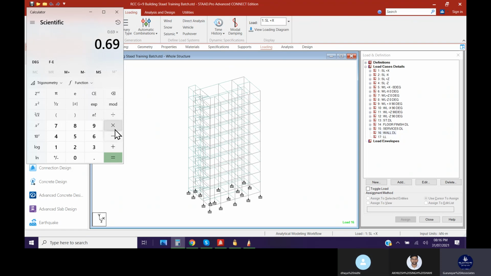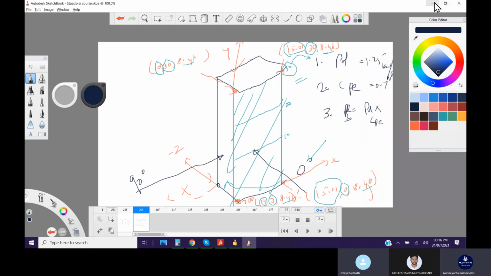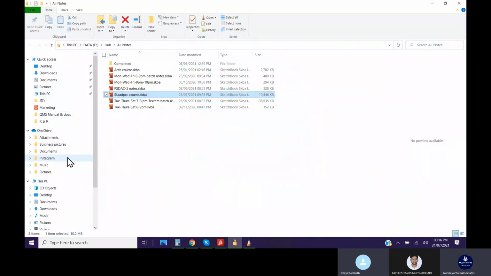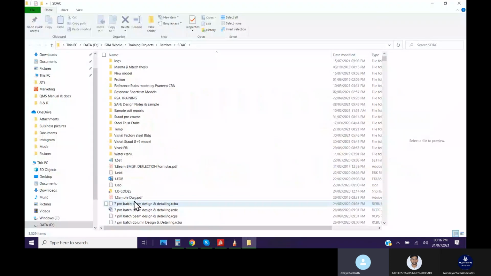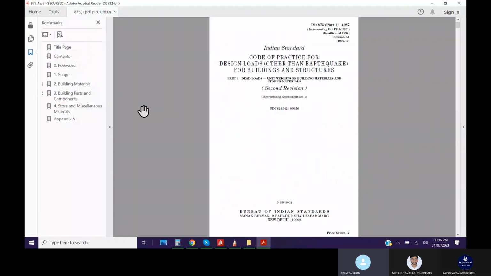So what is the unit weight of brickwork? Brickwork unit weight is as per IS 875 part 1. Let us search for brick.